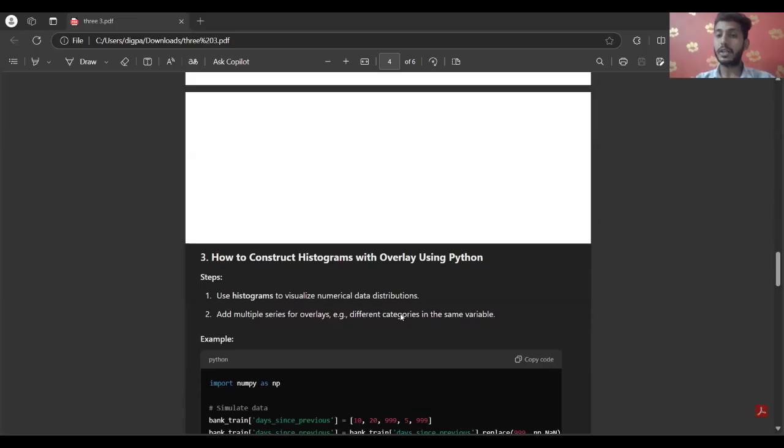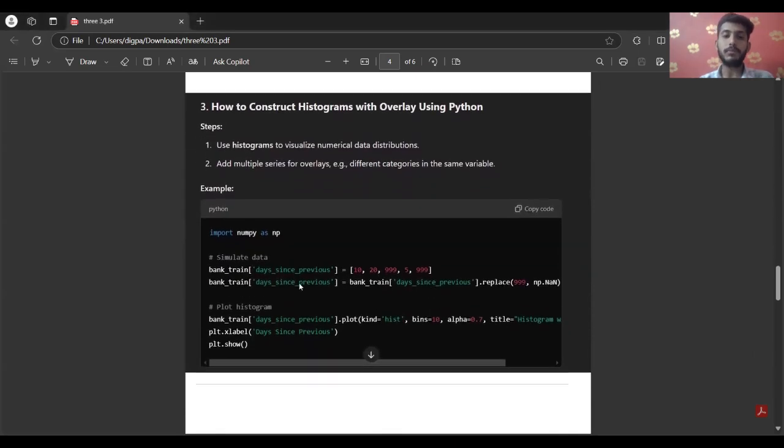which tells us how many days it's been since a customer was last contacted, that is, how many days ago the customer last contacted us. So we'll see it by the program. See it, it is the bank trend, and the variable we have taken is days since previous. We have taken the data in list form.